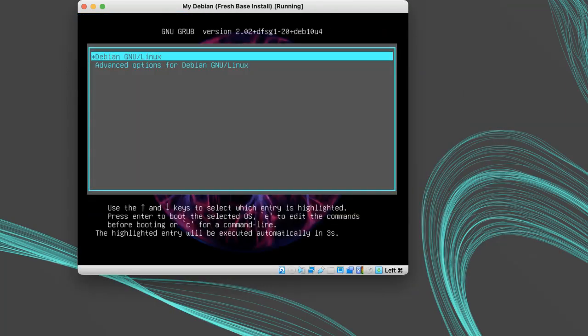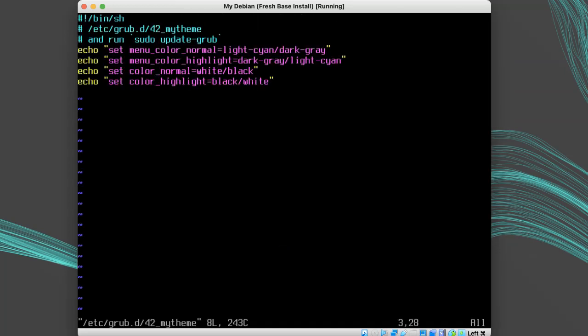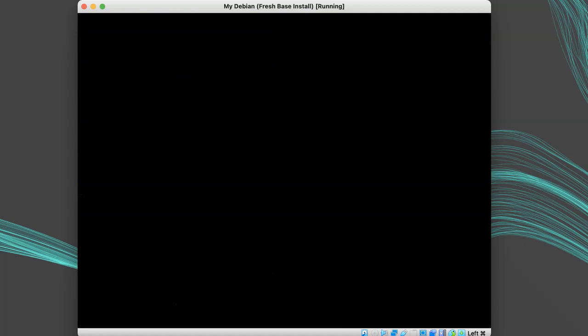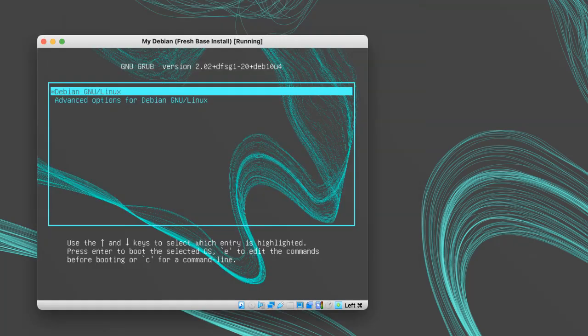it transparent by changing the color to black. So if I edit my theme file again, and I change my dark gray background to black, then I'll run update-grub and reboot, and then we'll see we can actually see through our menu and see the image. That looks much better. Here, I've loaded up a wallpaper from DevNix to show what a high-resolution wallpaper looks like scaled down. You can change the resolution of grub, but I won't get into that.